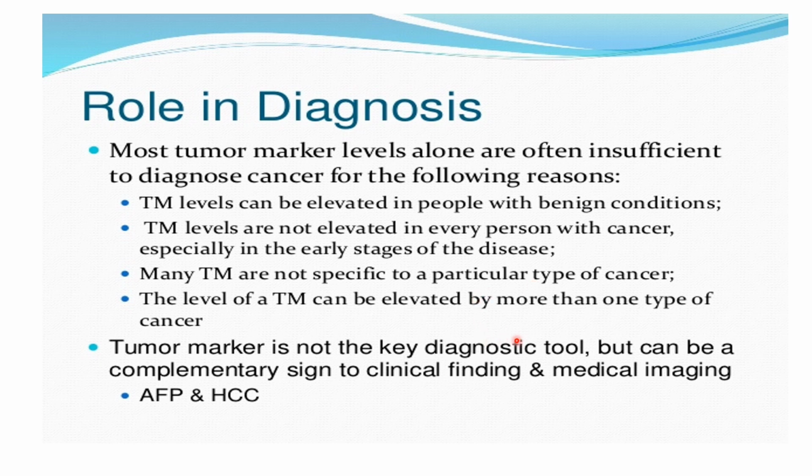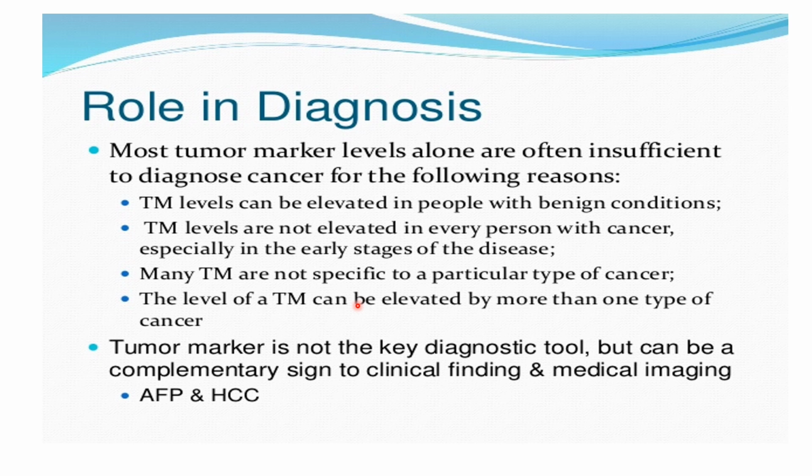Okay, so always remember this: the tumor markers alone are not sufficient to diagnose any type of tumor, because there are many reasons. Their level may not be sufficient to diagnose, or the tumor marker levels may not be elevated in every person. I mean, the tumor is present, but the level of the tumor markers differs depending on the person, and especially the stage of the tumor. The tumors with a higher stage have elevated levels of the tumor markers.